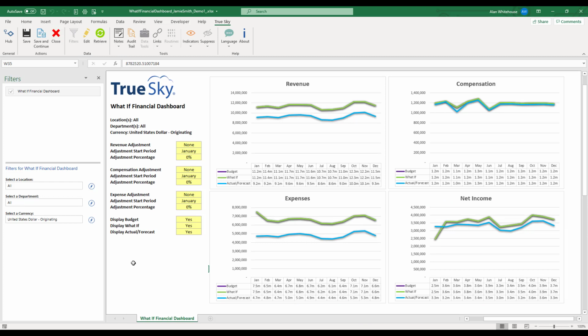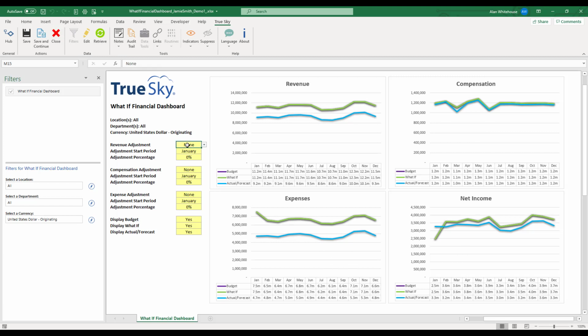Now, these dashboards can be more than just pretty pictures and charts and graphs. You can also use them for what-if type analysis. So I have one here that's very financial based. And you can see that we're showing kind of what our trend of revenue is, projected versus actual and so forth for revenue, compensation, expenses, and ultimately at the end of the day, how our net income goes.